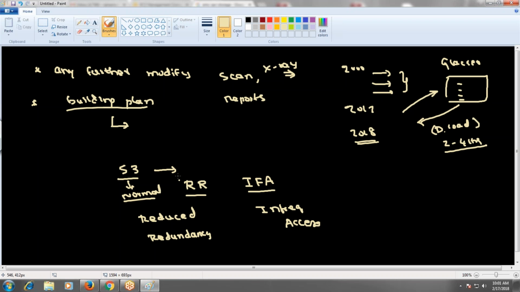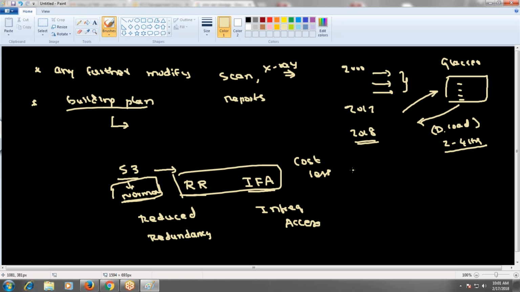While discussing S3, I will explain the in-depth differences between reduced redundancy and infrequent access. From a layman's point of view, the cost will be less compared to storing the data in the default normal storage.